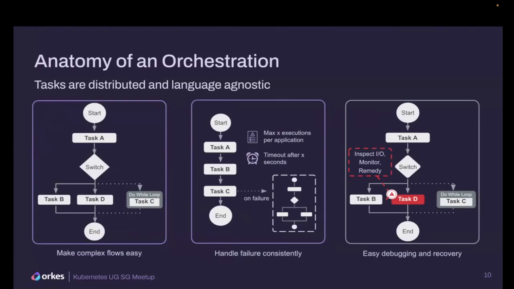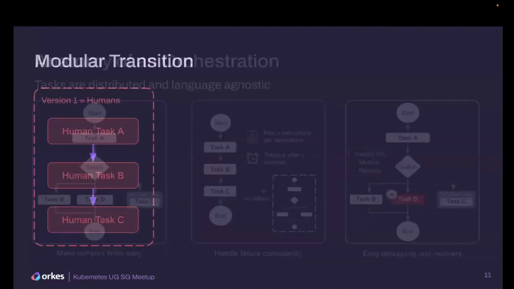The second aspect is to be able to handle failures consistently. So if a task fails because of an outage of a third-party system or vendor or database or whatever, you want that failure to always be handled in the same way. If there's a retry policy applied, you always want it to be handled in that same way. And the third aspect is obviously if that policy fails eventually because there is an extended outage, you want to be able to very easily identify where the outage happens, as well as recover based on any sort of intervention that you need to do, right?